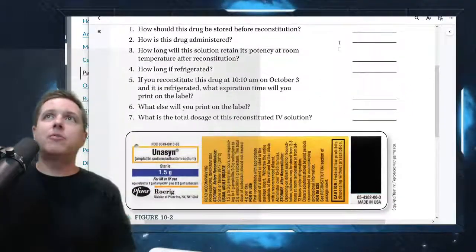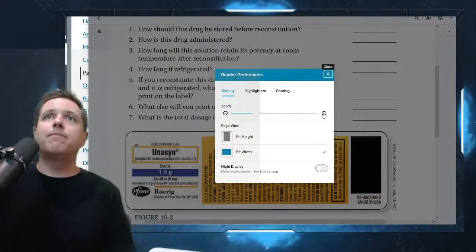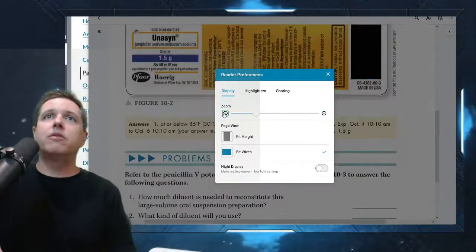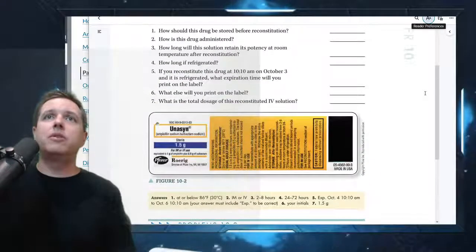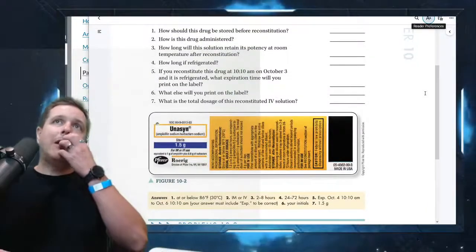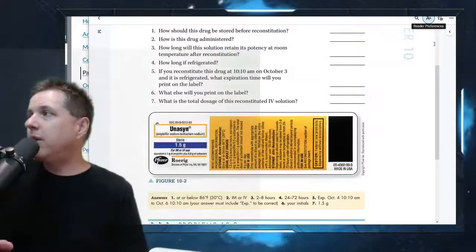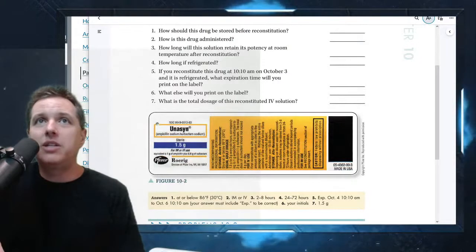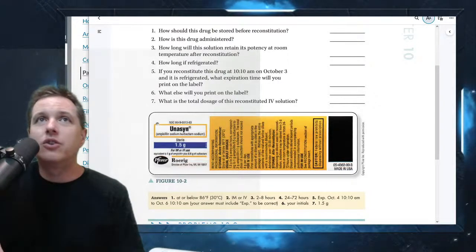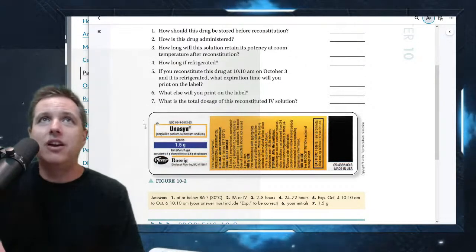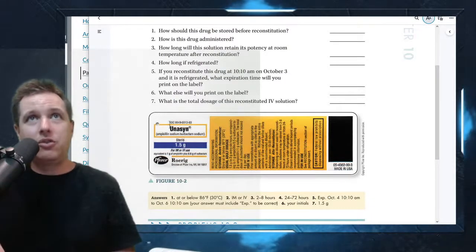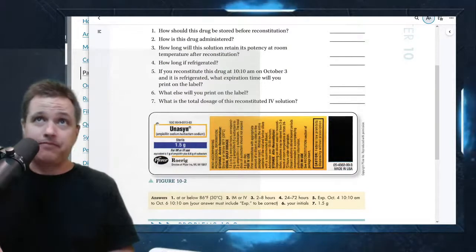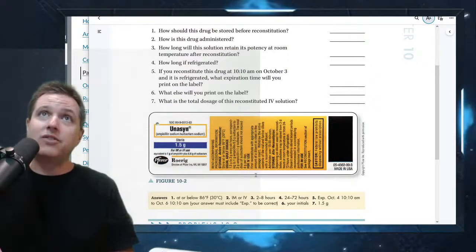Right, and then they just ask some questions here. Let me zoom out a little bit so we can see the whole thing. Did I zoom out too much? Maybe. We'll have to see. Okay, so how should the drug be stored? You're probably not going to be able to read this, but you can see there's a bunch of stuff here in orange. So you're going to want to read that, right? There's the other information, which you can get the initial main part of the information. But reading through this orange gives lots of information.